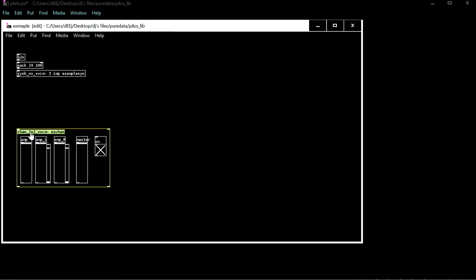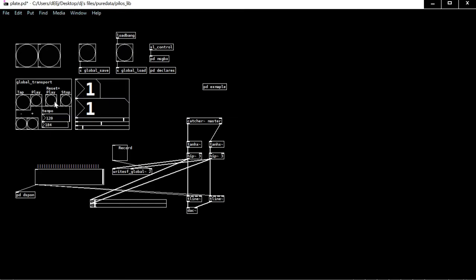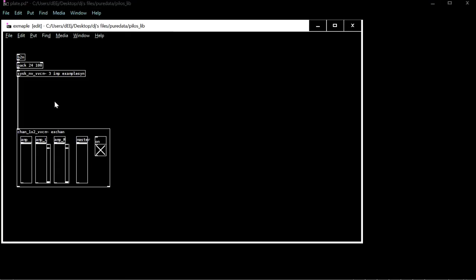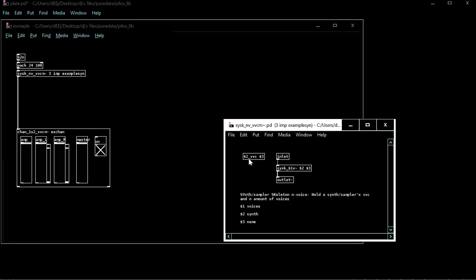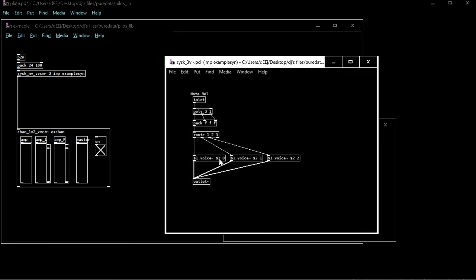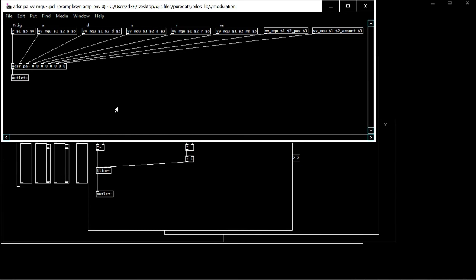I'm going to turn this back into a mono input to stereo output, and then connect that and press play to get those beats sending. Oh, and a misspelled example out there too. Alright, so you can hear the synthesizer. Let's take a look inside the synth skeleton. So first thing is our VVC of the second parameter, so imp, it's imp's VVC here. And then the next thing here is the guts. You really don't have to worry about this. This is your voices here, so just stuff you're gonna send to.